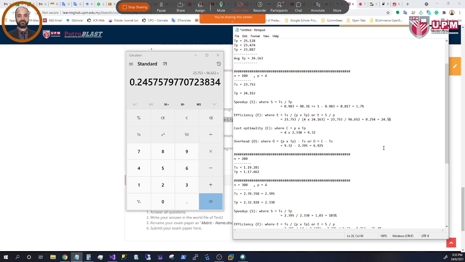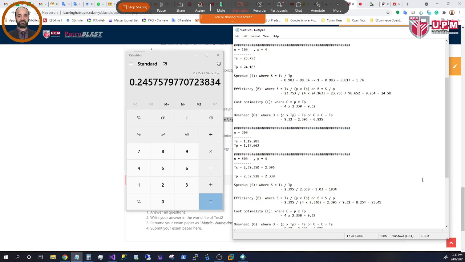Okay, 24.5. So from here, guys, you can see if we get 25% while we have 4 processors, that means efficiency is about the quarter, right? The quarter means about a quarter of the payload for each processor.